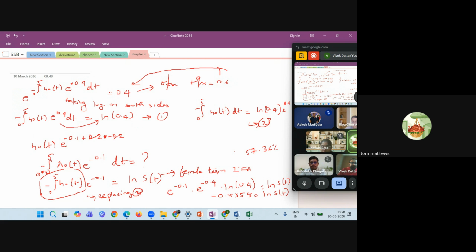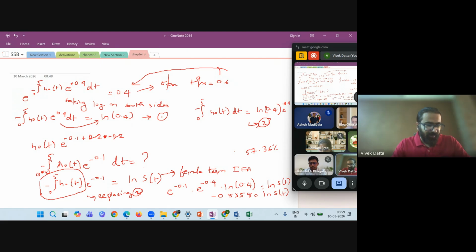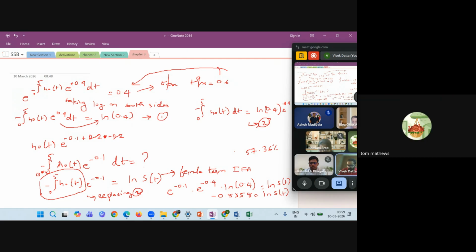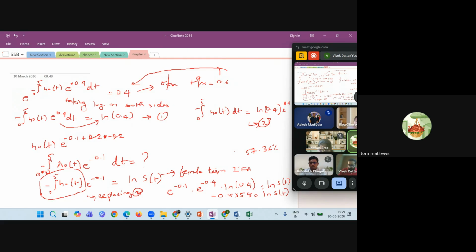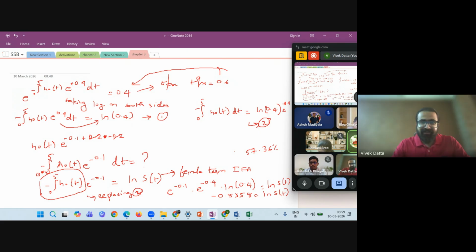So I got 0.364. I made some clerical mistake. That is why. But how am I supposed to check your clerical mistakes? No problem, I got it. It takes time. Perfect. So it's basic application. See, actuarial science is not about mathematics. They want to see if you can apply your learning. Clear?